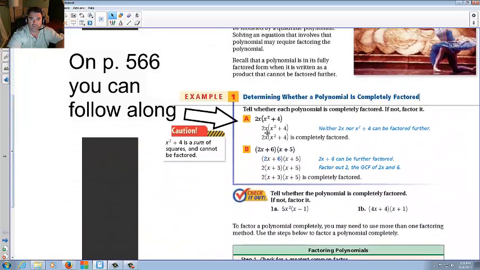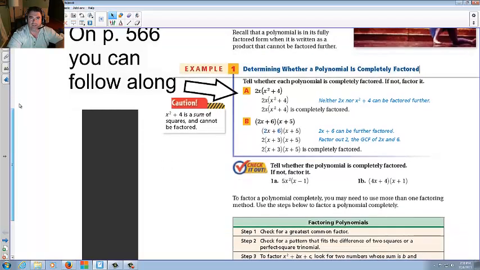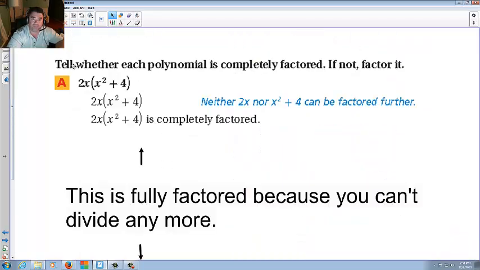And what we're going to do is we're going to take these two first examples, and the question becomes, can we factor these any further? In other words, can we pull more things out of what's inside the parentheses to the outside? Let's take a look at the next page and we'll see.